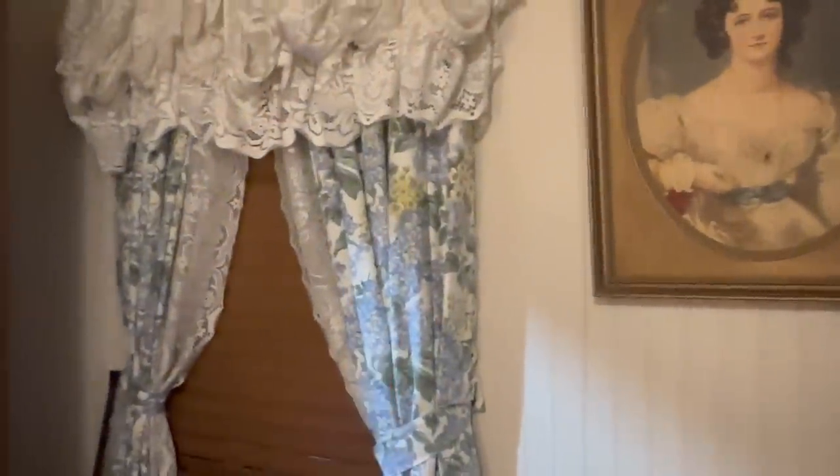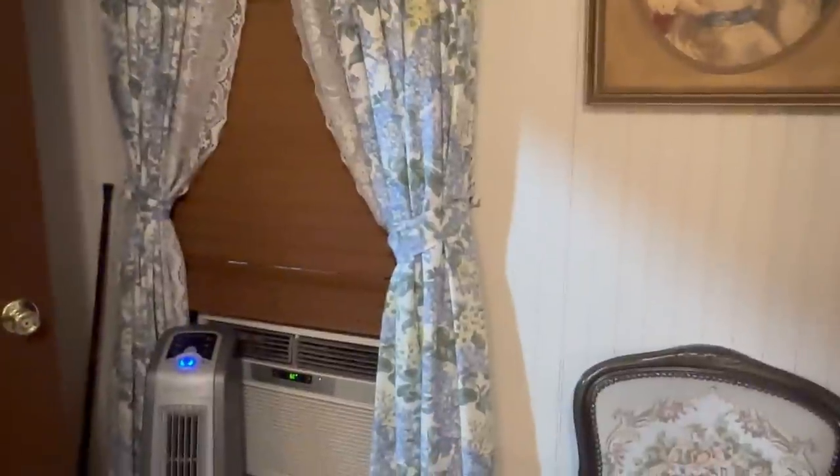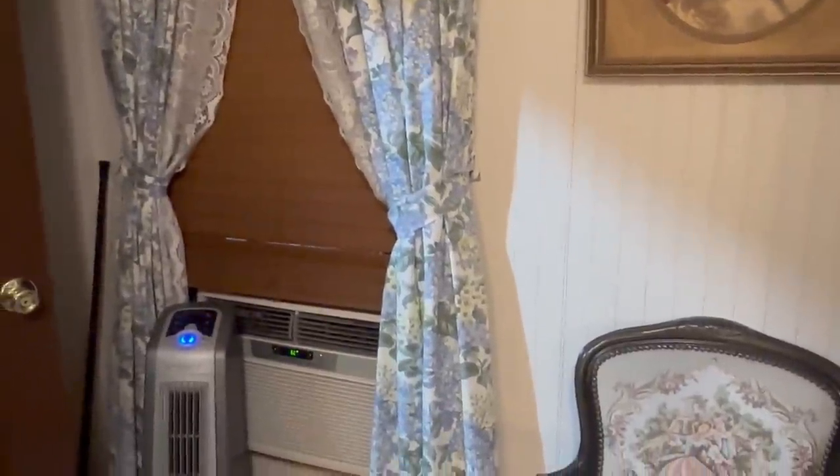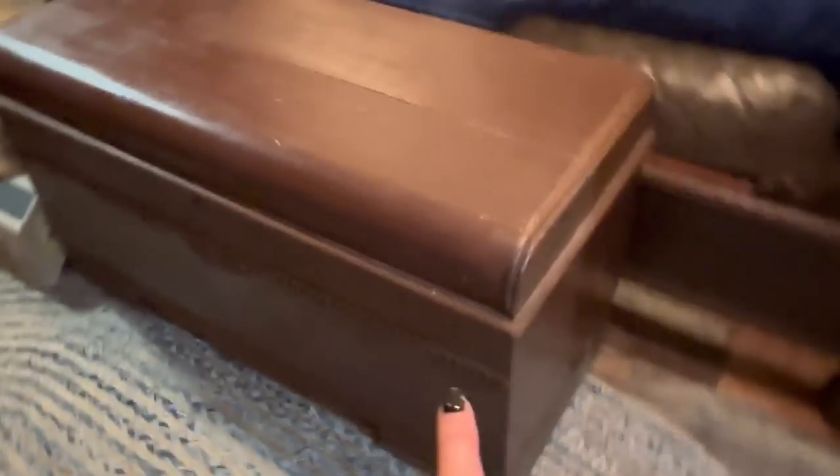But Mama made these curtains, y'all. Not the lace, but the panels. She actually made those. And again, we have another window unit because she's hot. This is my bedroom, and I like it cold. And she has some more of these beautiful rugs. Where'd you get them, Amazon? Maybe I did get these from Amazon. There's one there, yeah. And there. And then she got this trunk off Facebook Marketplace.